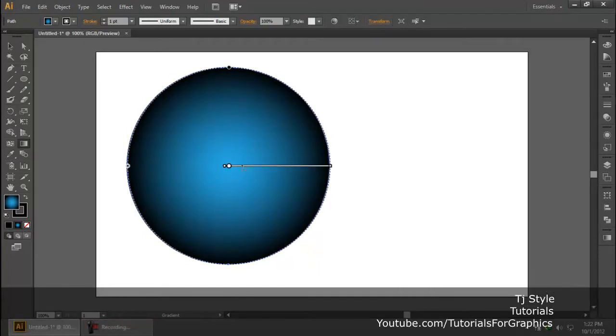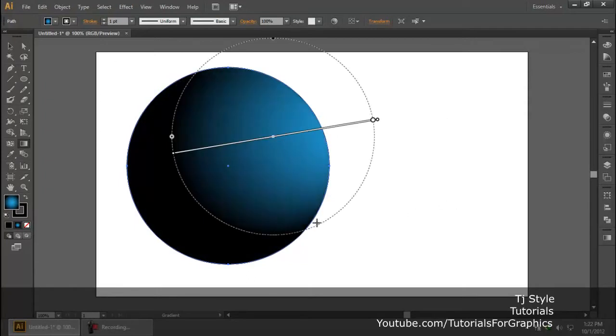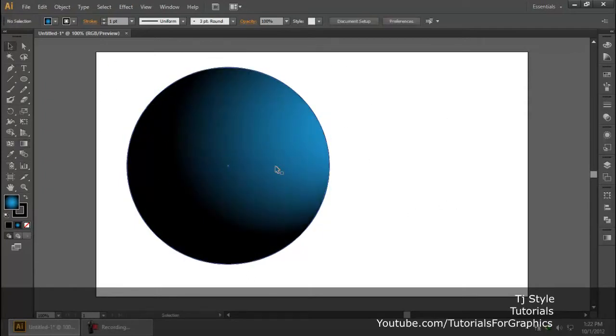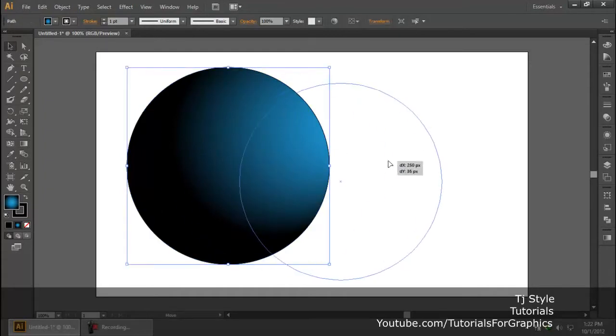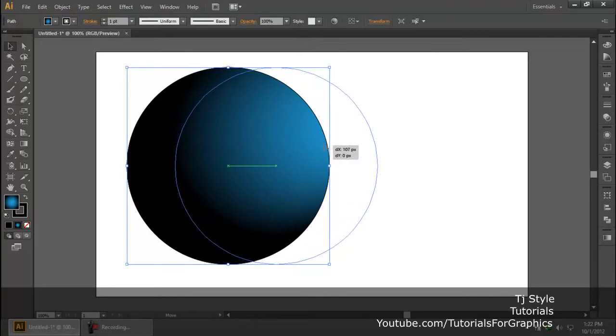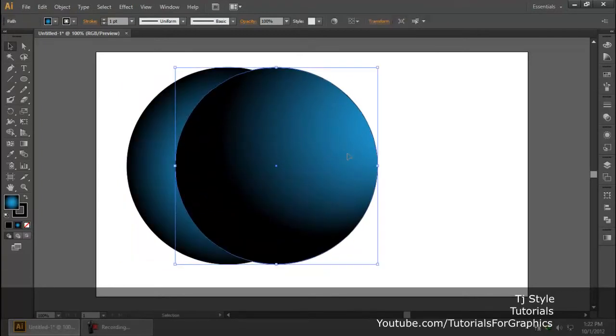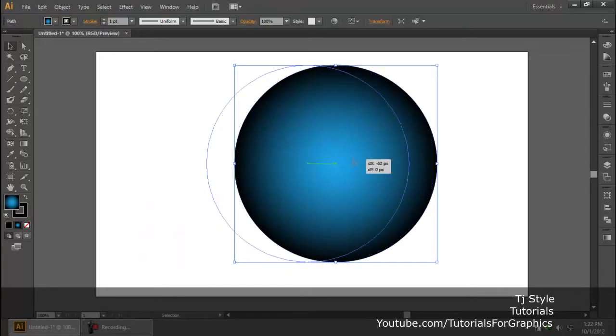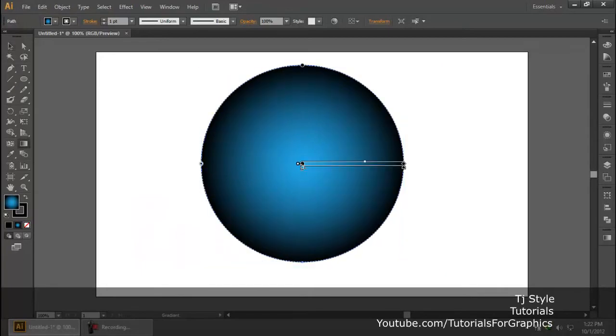Now you can take this slider and move it around, and you can see that I'm right now moving my slider. That means I am moving my gradient fill. I'm not actually moving the object, and you'll understand as soon as I let go. You can see that I have changed how the gradient appeared, meaning I have changed my gradient fill for creating some really complex shapes. And this is exactly how you can create some really different and complex shapes.